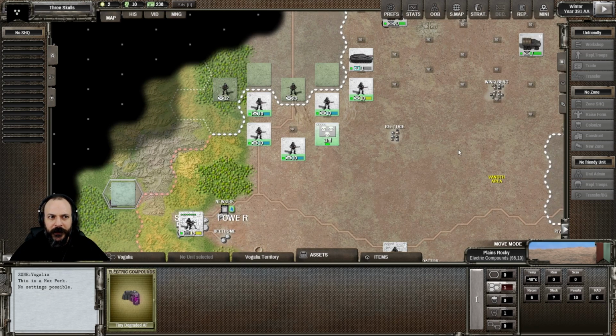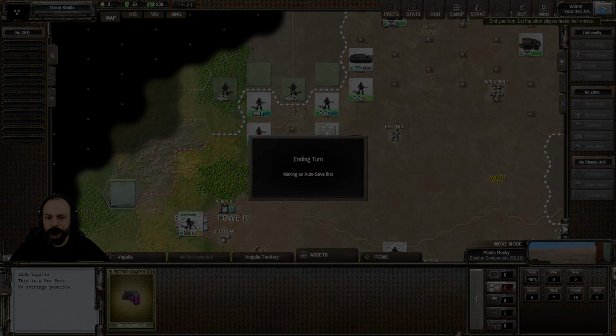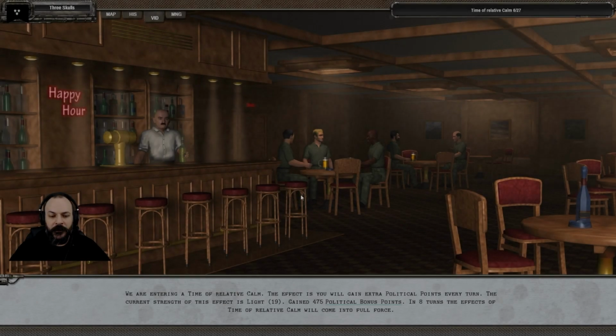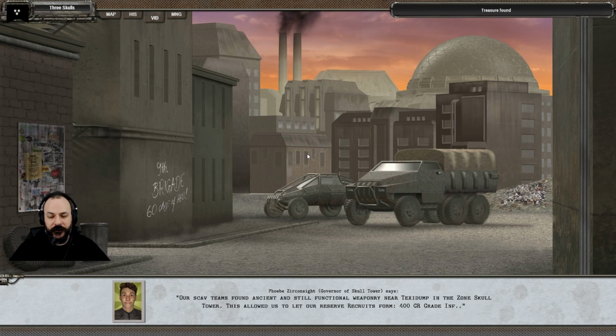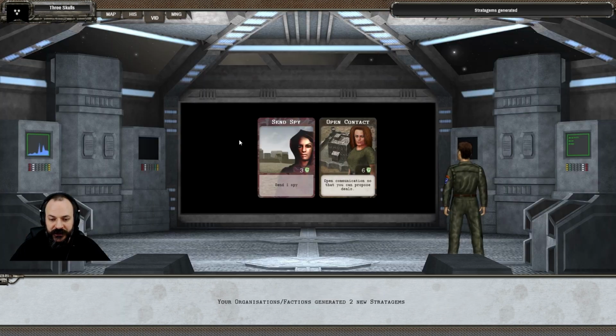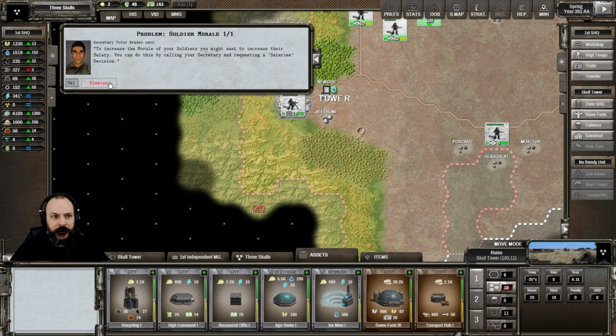Okay, I'm going to roll the turn on. So let's have a look at round 6. We kept our promise to conquer Winkelberg. Excellent. That's going to increase our word score. We've got 400 GR grade infantry. That's awesome. 4 machinery from Winkelberg and got a couple of stratagems.